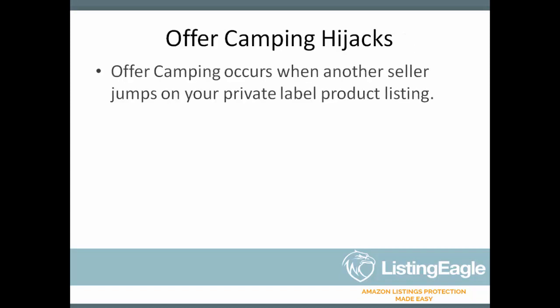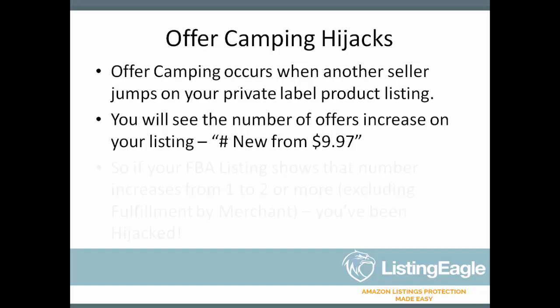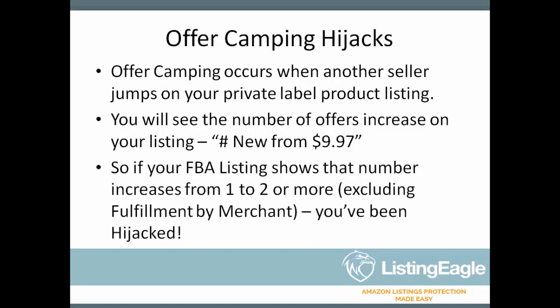So offer camping occurs when another seller jumps on your private label product listing. You will see the number of offers increase on your listing, shown where it says the number, new, from, and then the price. So if your FBA listing shows that number increases from 1 to 2 or more, excluding fulfillment by merchant, of course, you've been hijacked.